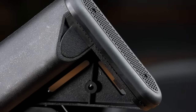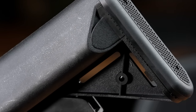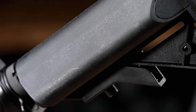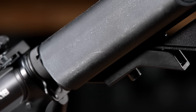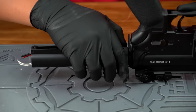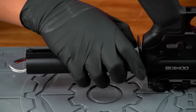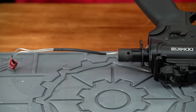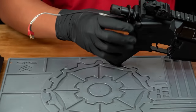The stock is where the magic happens. More accurately, the buffer tube, as we call it in Airsoft. Although, if you're more familiar with real ARs, you might refer to it as a receiver extension. This knurled castle nut can be loosened, allowing for a quarter turn of the buffer tube that exposes the quick change spring guide on the back of the gearbox. No need to take the gearbox out of the receiver just to change FPS.